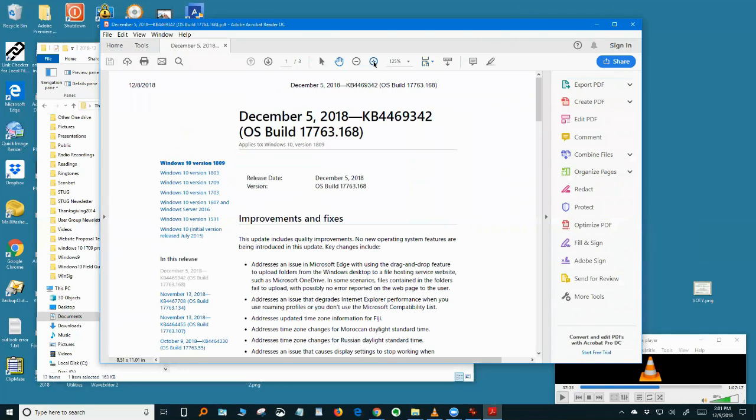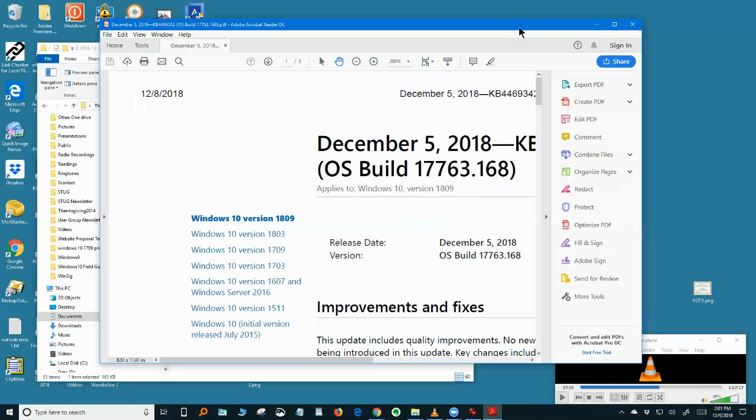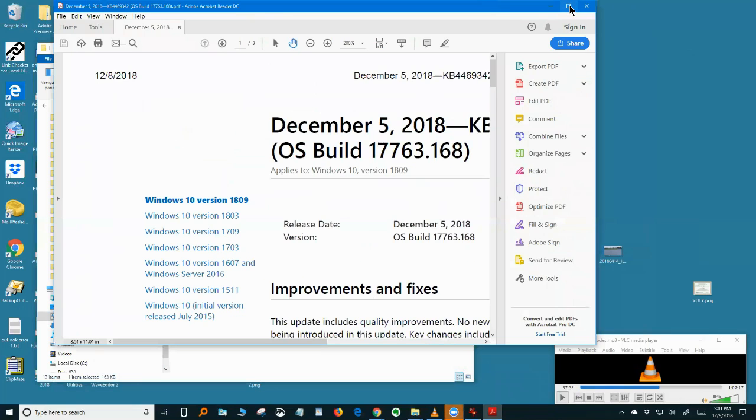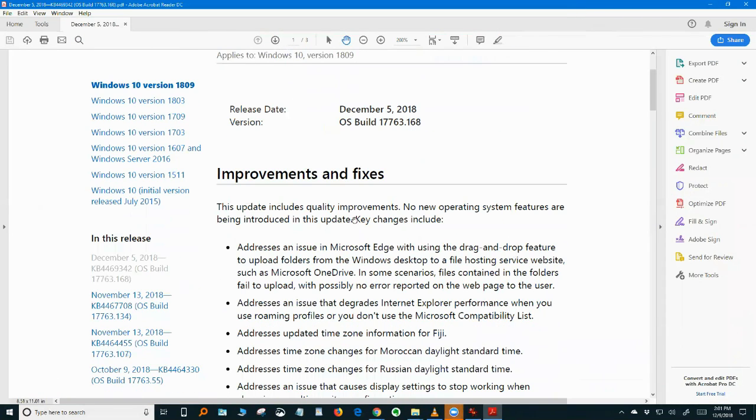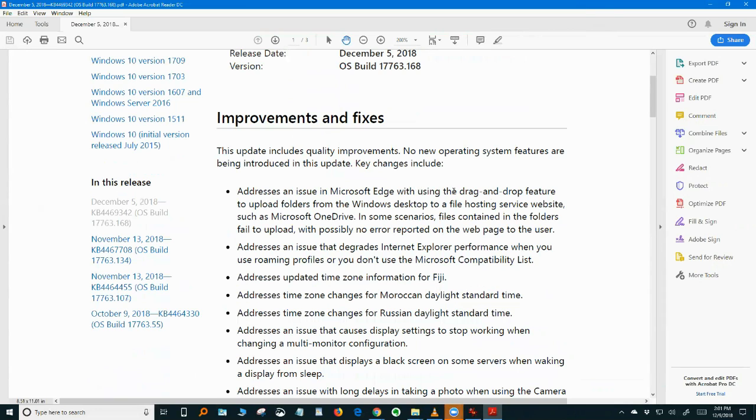There we go. And improvements and fixes for this, it was actually completed on the 5th of December. I installed it yesterday.